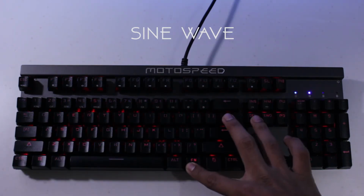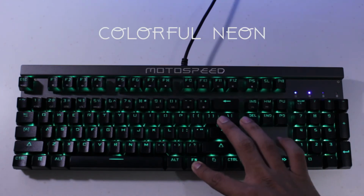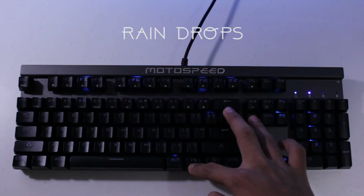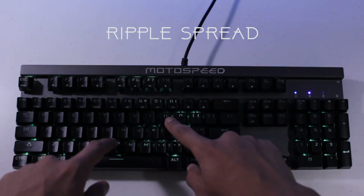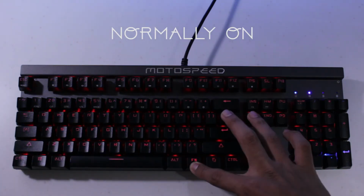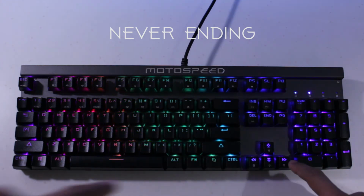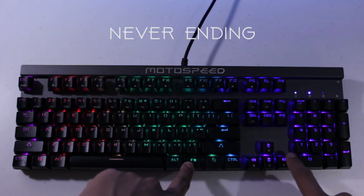As you can see, I have been showing you all the presets, and yes, these fascinating names are given by the company themselves. You can change the set by holding the function key and pressing the INS key, that is the insert key. Now in some presets you can change the color, if supported by the preset, by holding the function key and pressing the delete button. You can change the direction of the preset by using the arrow keys in modes such as the light wave.